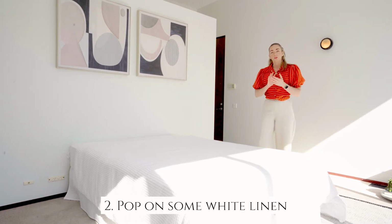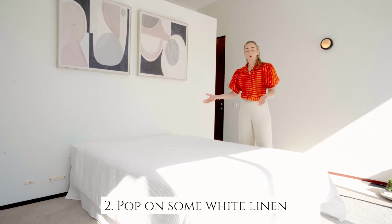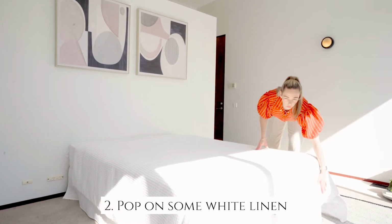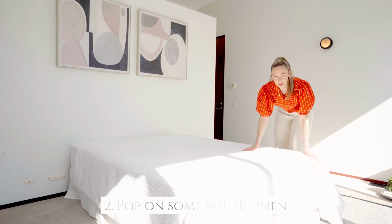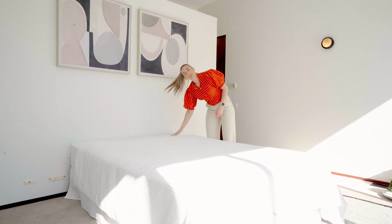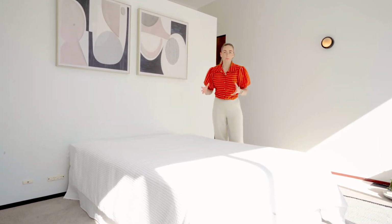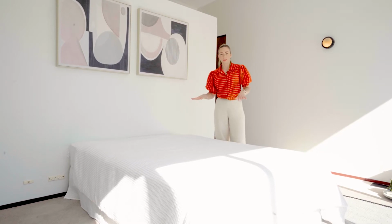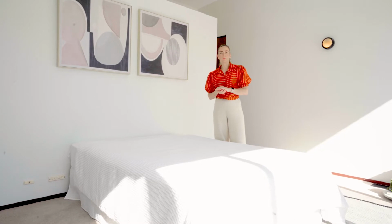Next, we use white linen, so white duvet or quilt cover and quilt. We do use an insert because it gives you a nice feeling of plushness through the quilt, and also white sheets. So white is very easy to maintain from a styling perspective, and it is a fantastic base. So it works everywhere. You cannot go wrong with a nice crisp white linen set.